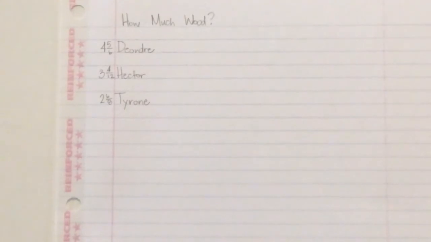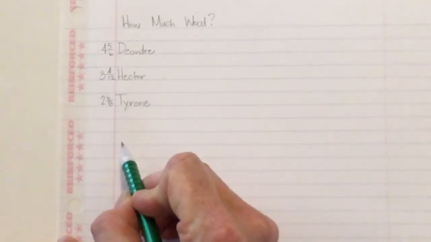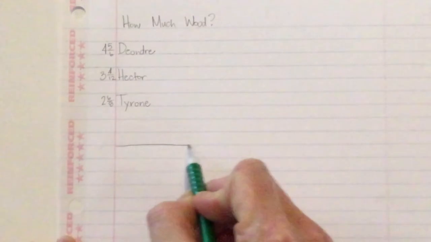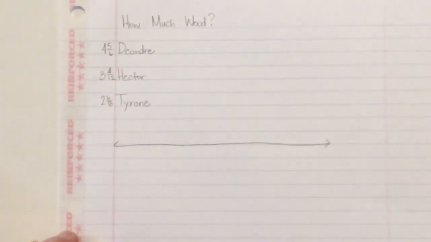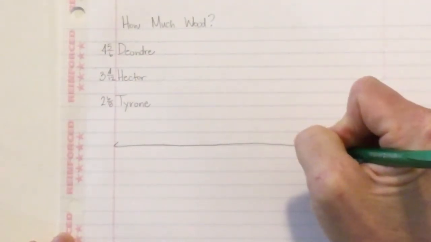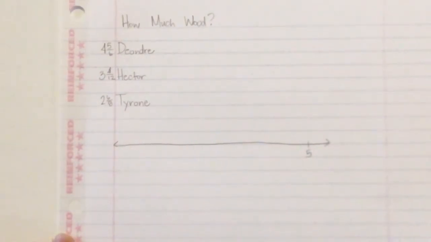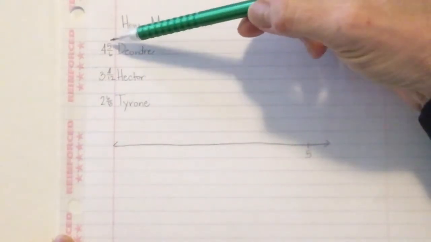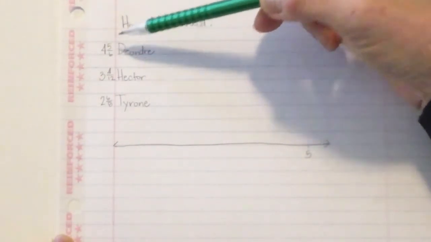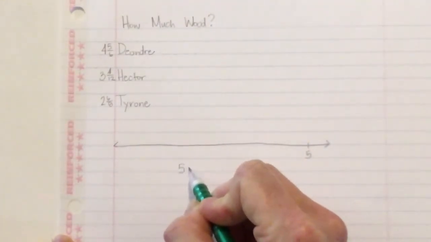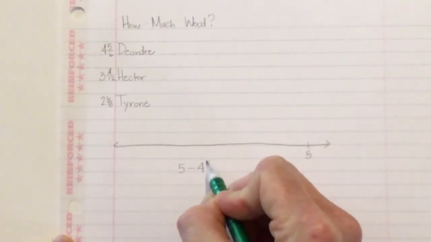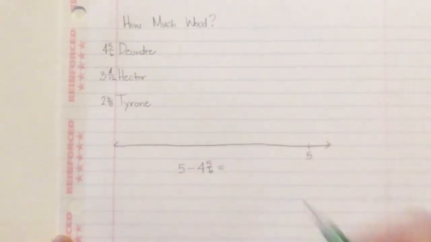All right, we're going to work out DeAndre. So make a number line. You can just go down below. Remember, put an arrow on each end. Remember that all the boys are working with 5 feet. Your number's not always going to be 5. It depends on the number that you're working with. So DeAndre has used 4 and 5/6. Let's write that problem there so you'll have it: 5 minus 4 and 5/6 feet.